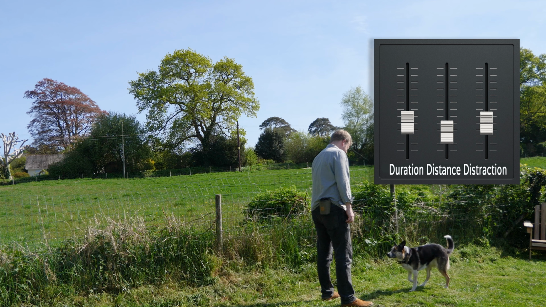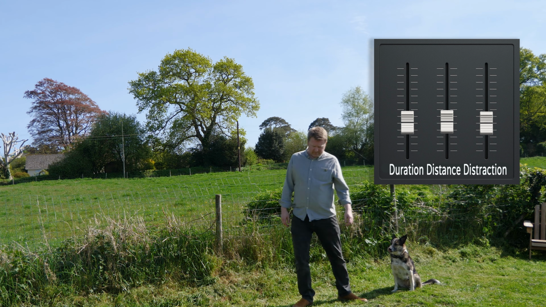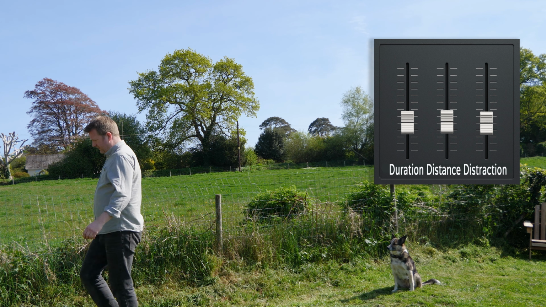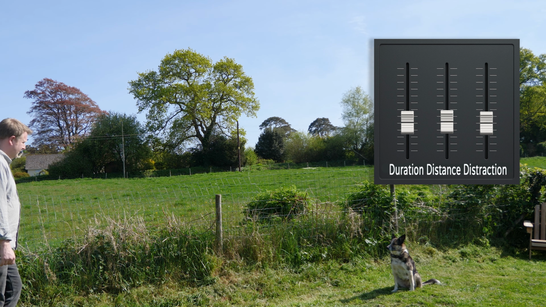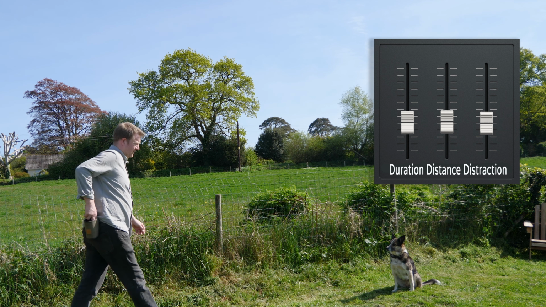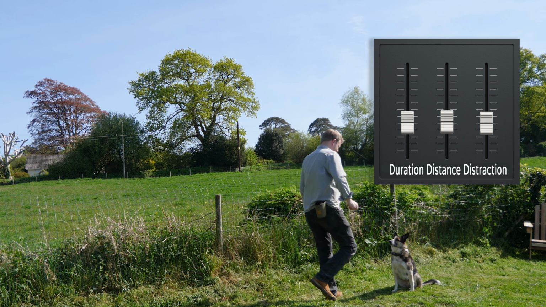Good. Have a reward. You guessed it, bring up that distance fader. So this is going to look like this. Ask for a sit, turn your back on your dog, walk 5 paces, and I'm being greedy with 5 paces. If you need to be less, really take it slow at your own dog's pace.